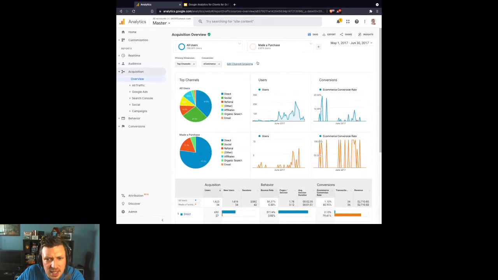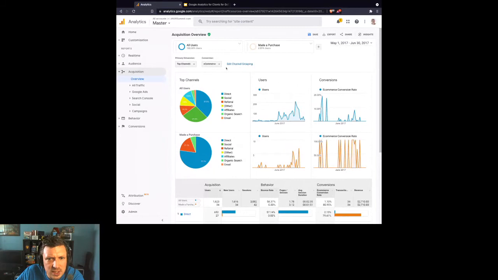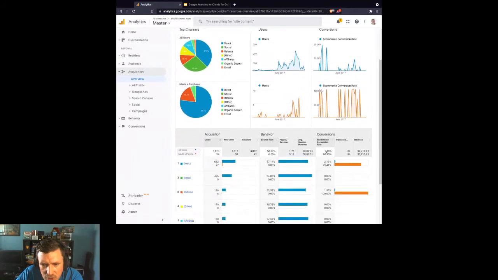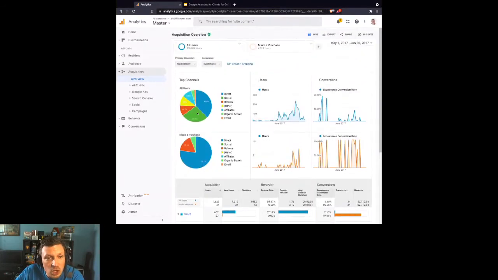2%. That sounds right. I would want to double check just to make sure it's all e-commerce data. Yep, that's the right revenue. Okay, great. So here we go. Top channels, first of all, of just all users, and then by made a purchase. Oh, this is not quite useful because they probably came from my email. We'll come back to that.